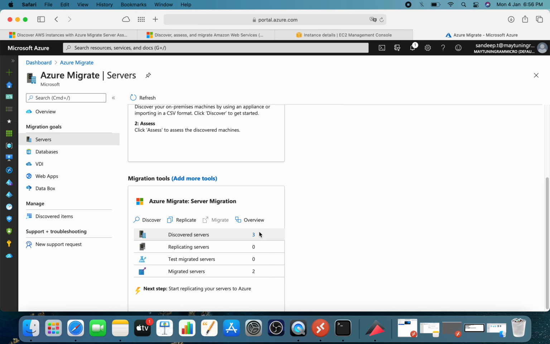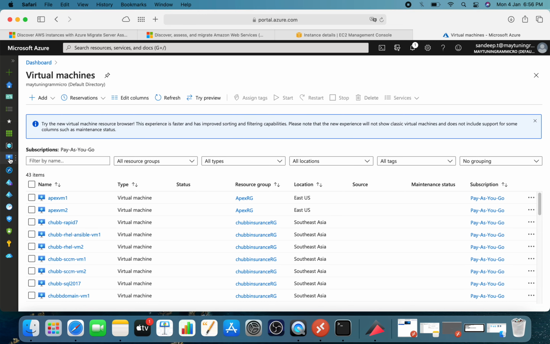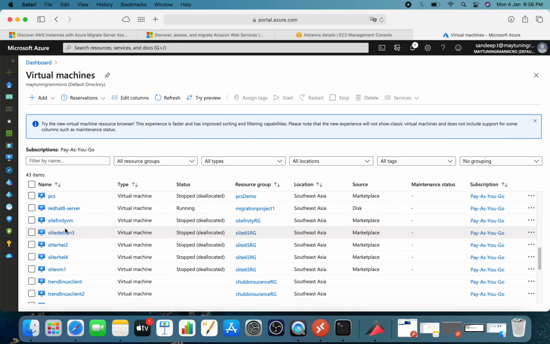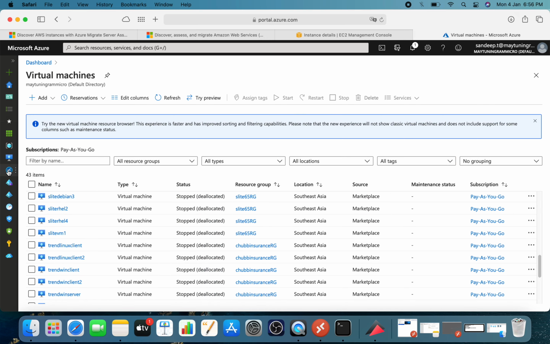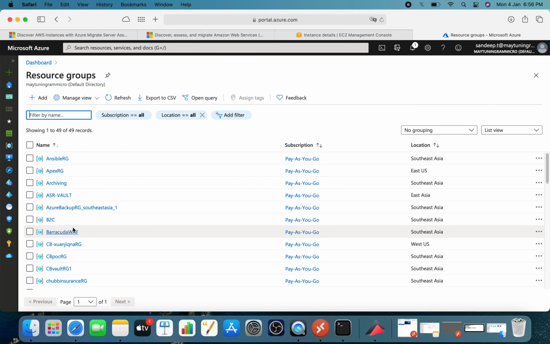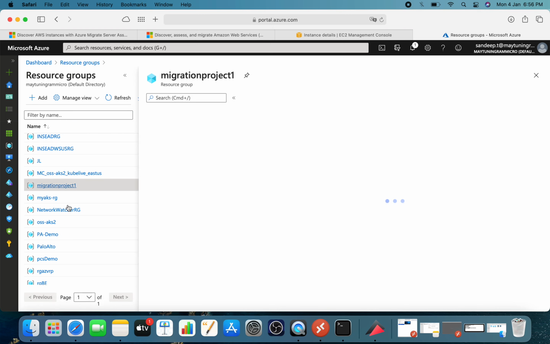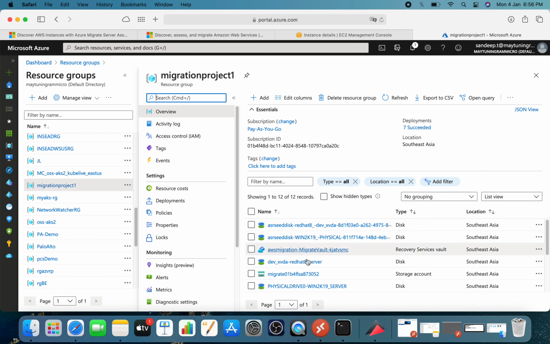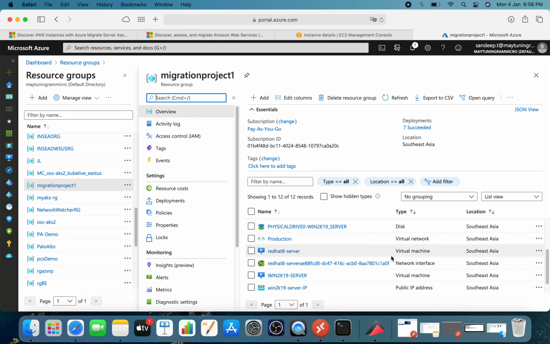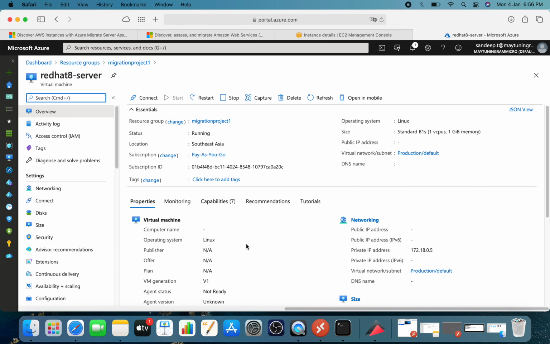from AWS to Azure. Now let's come back to our resource group. Yeah, this is our project, resource group project. This is the machine which is created, and we're not getting the public IP address. In order to access this, let me give a public IP address for this machine.